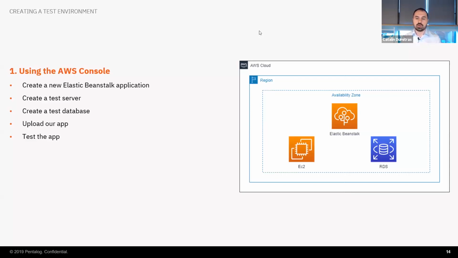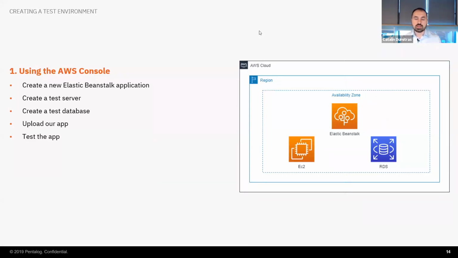So when it comes to AZ A and B in a specific region, they are totally separated: different internet connections, different power lines, pretty much everything. They do share some connectivity in terms of software, so there is the slight possibility that one of the services that are global inside the region might affect each other.